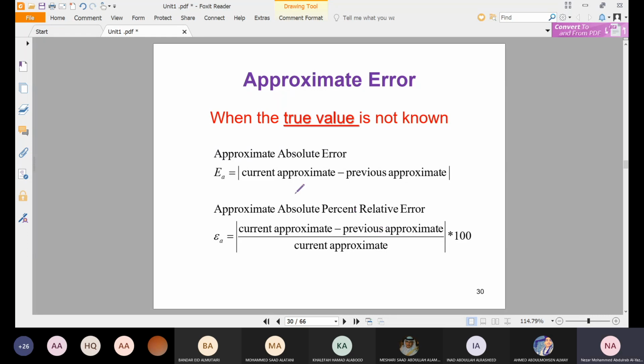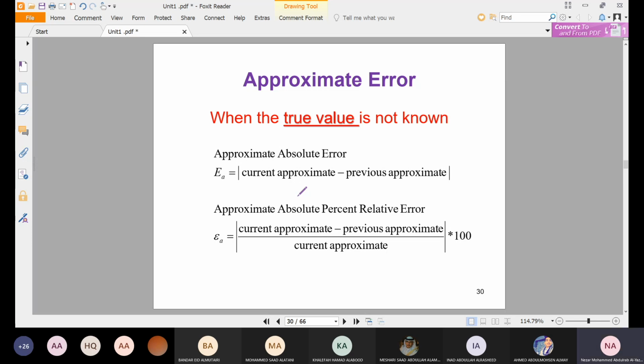Okay, sometimes here in our estimations, we don't have the true value. We just do an experiment. For example, you have data from the lab. After that, from this lab data, you might estimate the model, and from this model, you might try to get the value of some parameters. For example, you are interested to compute the value of A. In your first trial of collecting the data, you get A equal 10. The second trial, you have 5. So here we have a difference in our measurement, so we compute the approximation error. What's the approximation error? It is equal to the present result minus the previous result.